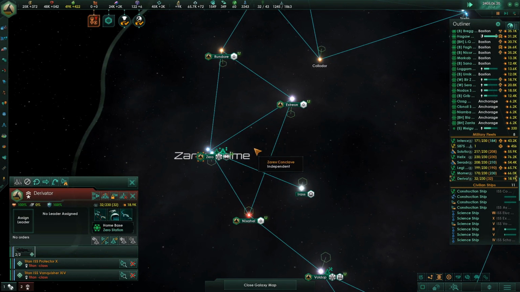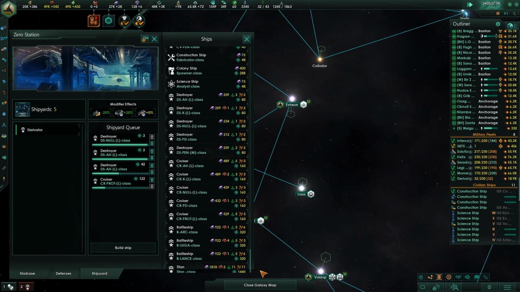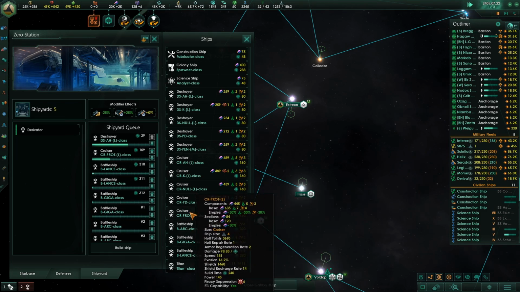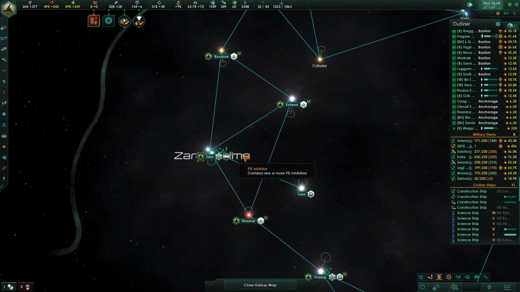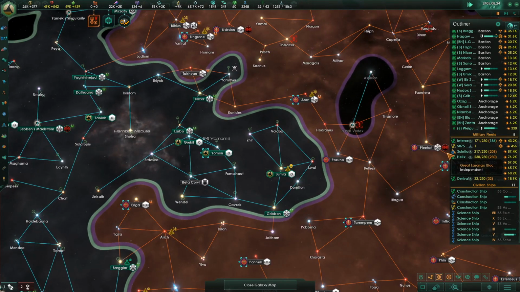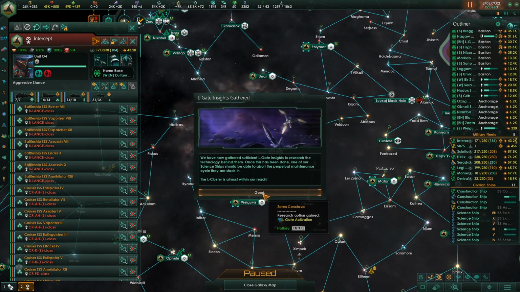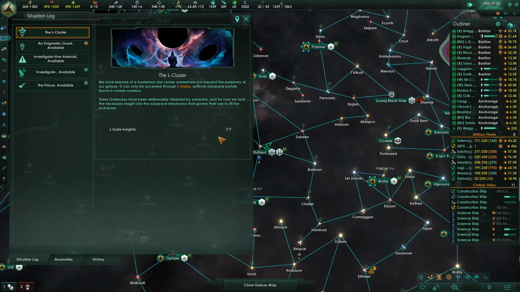This fleet up here is what? Titans. These are the Titans. Okay. What are you building over here? You're building some destroyers and a cruiser? Okay. Here's what I want. System survey complete. We'll build the rest of those in a minute. We're going to build another fleet right there. We'll get ready to go to war with these homeboys. We'll do it. Interceptor. L-gate insights gathered. The L-gate cluster is almost within our reach. So the L-gate insights, 7 of 7.